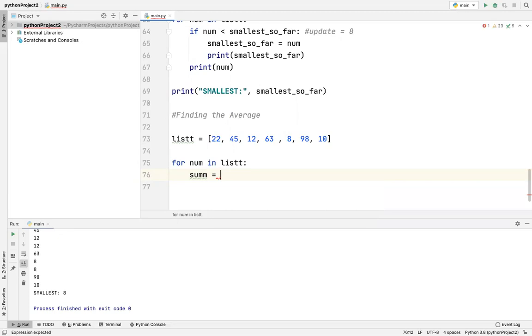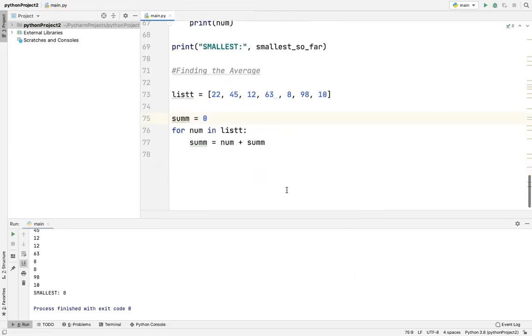So sum is equal to number plus what? I want to add, for example, 22 plus 45, which would be 67. If I say 22, 22 is saved into sum, but then how would I add the second one? 45 would then be saved into sum. So we need to have sum, and for that we have to declare sum as well, and set an initial value for it, which is 0.